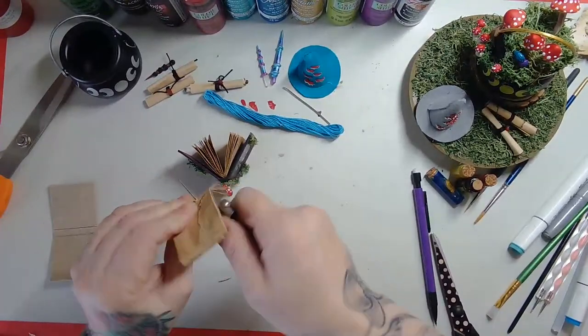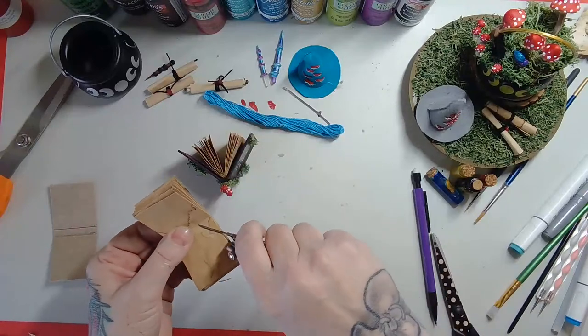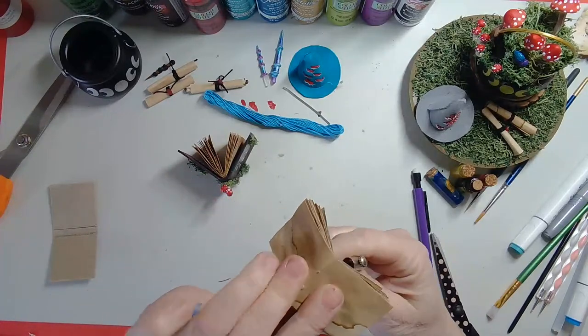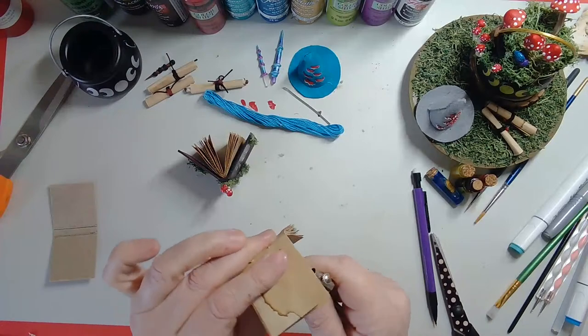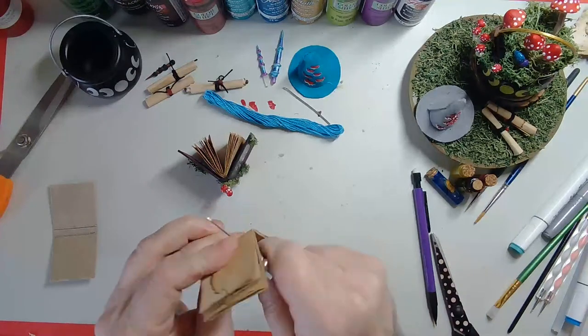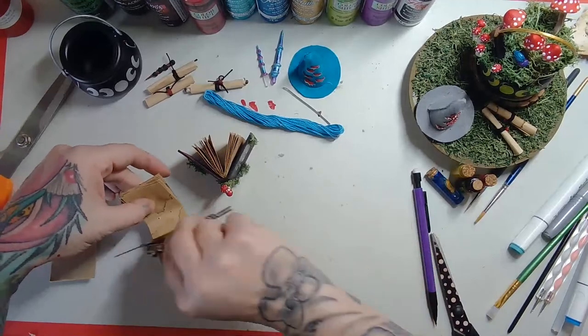And just wiggle it around, create a bit bigger of a hole. Then you're just puncturing in. I like to hold it on the side so that it's not going to tear the pages. So I'm putting pressure down as I'm putting pressure upwards. There we go. Now I'll just put some weight on that.